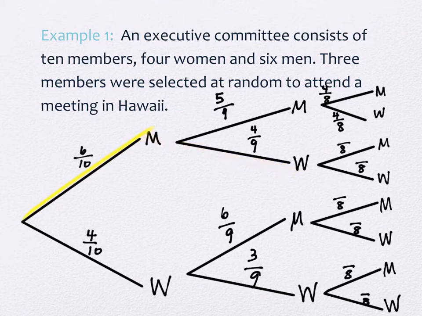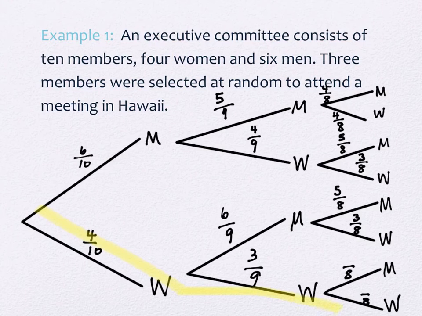How many men's names are left? 5. And how many women? 3. Now, interestingly enough, this branch where I selected a woman and then a man is actually the exact same probabilities, right, as the one before. The order didn't make any difference. I still have 1 fewer man and 1 fewer woman than I had before. So those actually still will be the ones I had above. So this is 5 out of 8 and 3 out of 8.